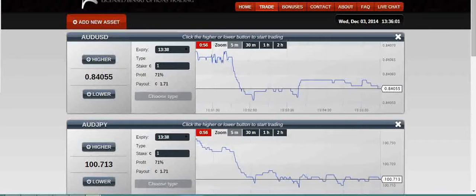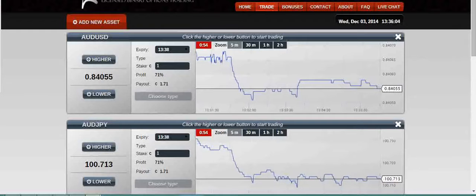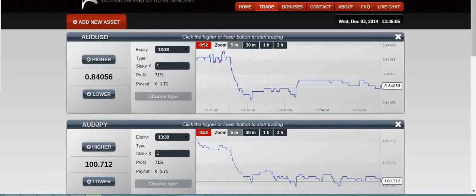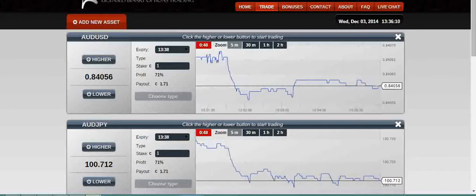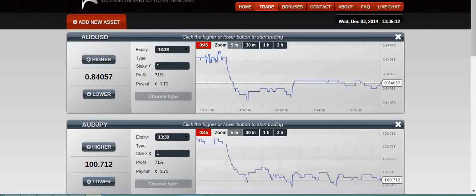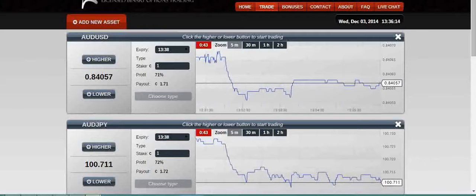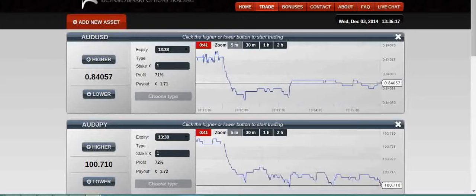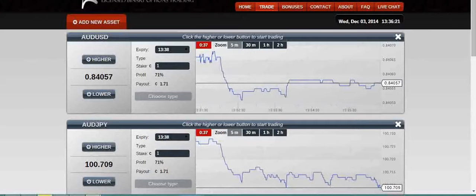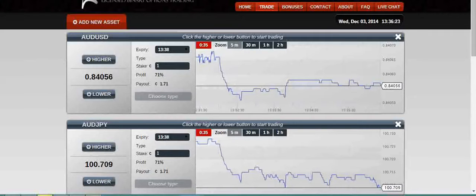Today we're going to be doing a walkthrough slash, I guess, review, you could call it, of MarketsWorld. MarketsWorld is a broker that's been around 3 or 4 years. They are a little bit different than most of the other brokers out there, as they use a custom platform, so it's not Spot, it's not Tech Financials or anything like that. It is a completely different broker.